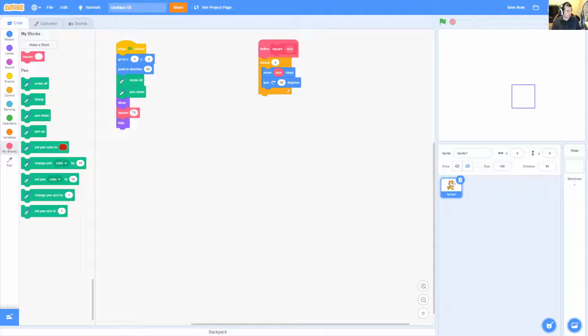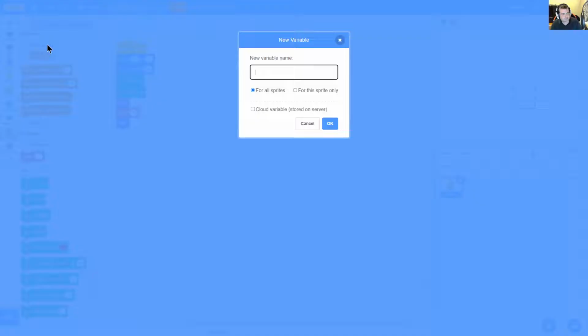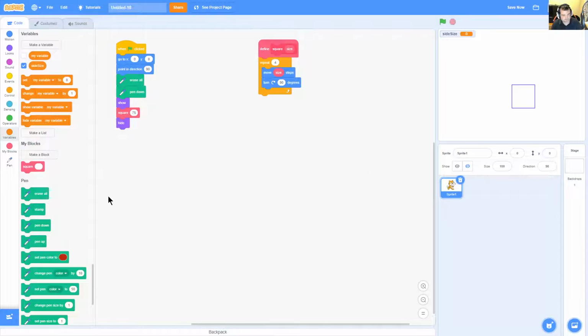All right, now let's take this a step farther. Let's go ahead and make a variable, and we're going to call it side size. Now you can probably guess what side size is going to do.